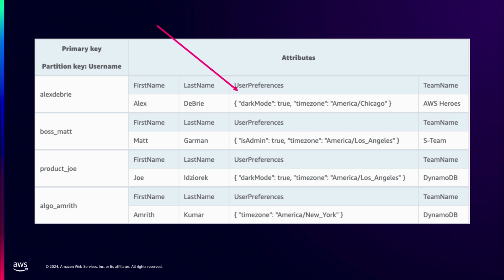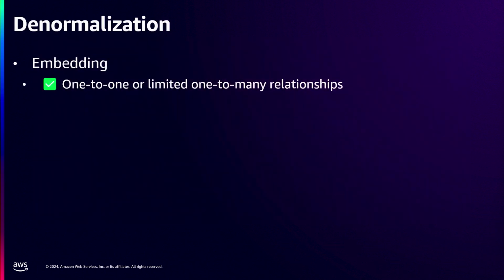True normalization would be, hey, split that out into a separate table and refer back to it. But whenever we fetch that user, we want their preferences too. And we don't need to operate on those preferences apart from that user, so it's fine to put it on there. So that's a good example. Addresses, anything where you have a limited number of related items can work really well there.